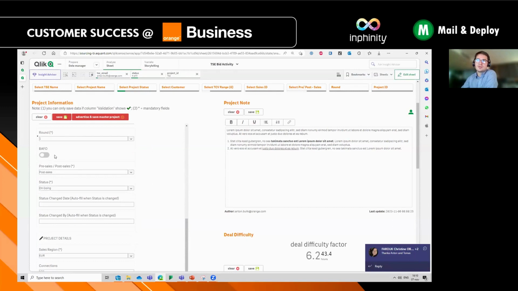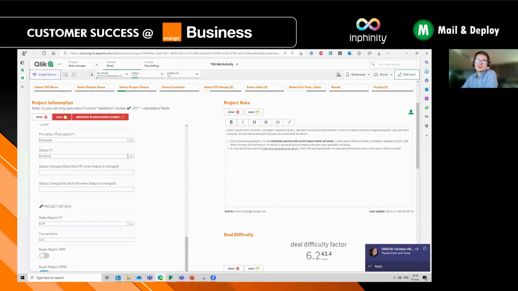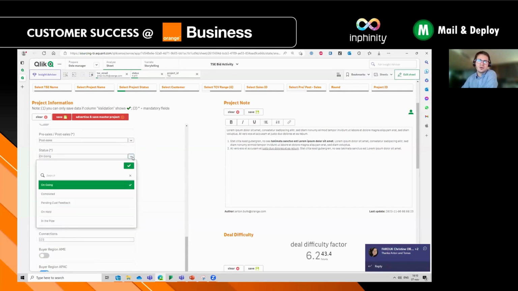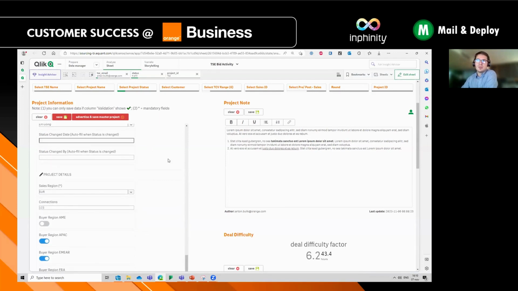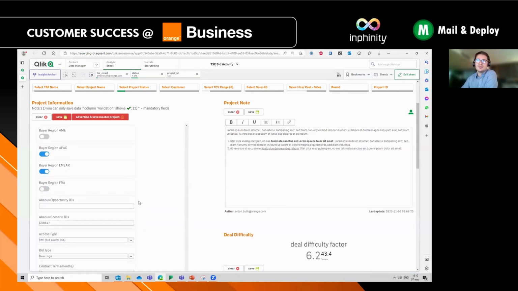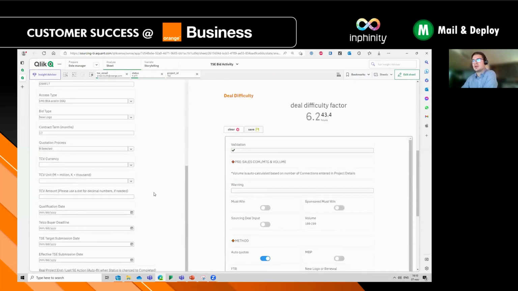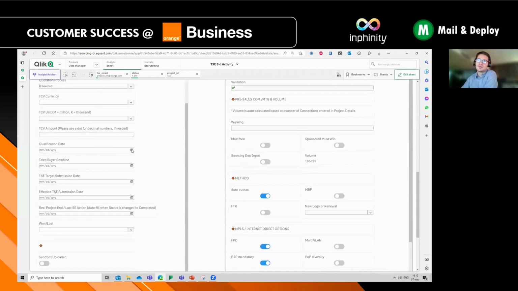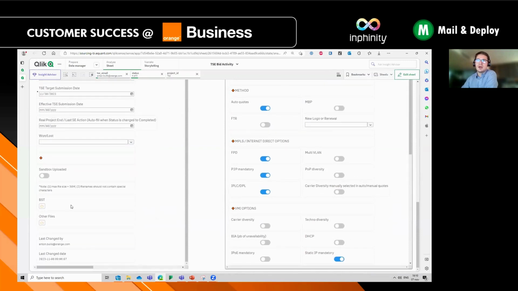for selection of the values. We have some statuses: pre-sales, post-sales, what's the status of the project, ongoing, completed, etc. More free text, some numbers, and down here I think we even have a date picker. So when did the project start, or when is it expected to finish, so target by the end of this year, etc. And last but not least, a multi-file upload feature, where you can select 1, 2, 3, 5 files that will come up online.